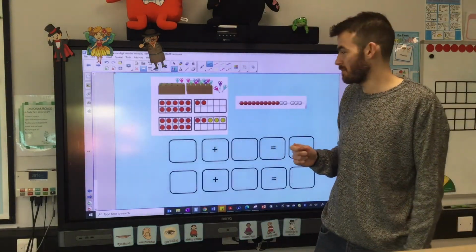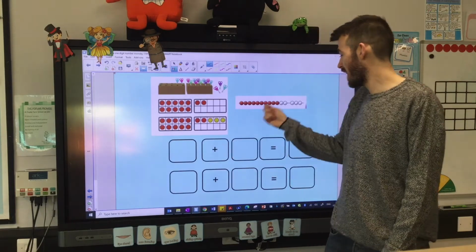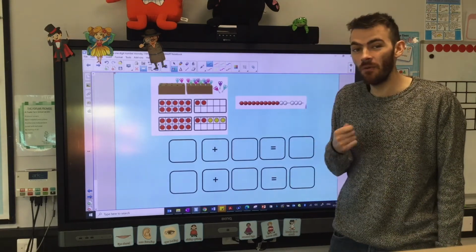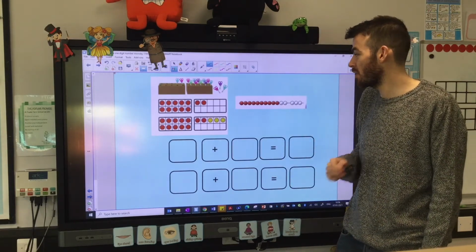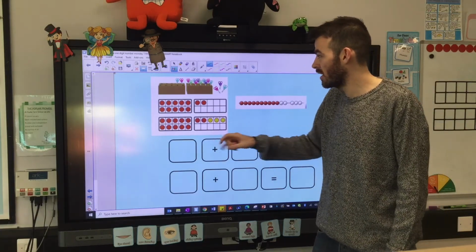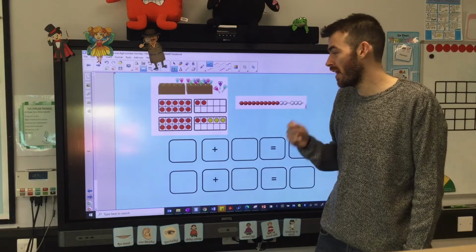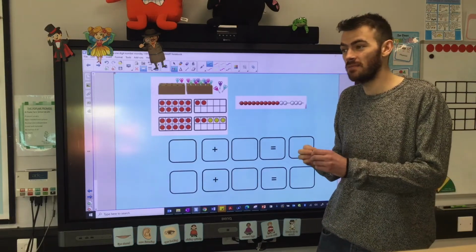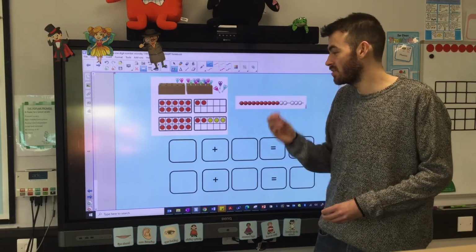Here I've represented my scissors with tens frames and a bead string, and that is going to help me when I want to add these together. So the first thing I'm going to concentrate on is adding just the ones. I know that I had 12 add 3, and I can partition my 12 into 10 and 2.